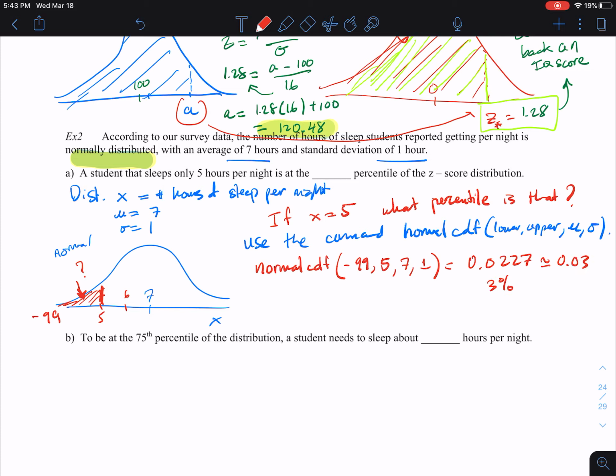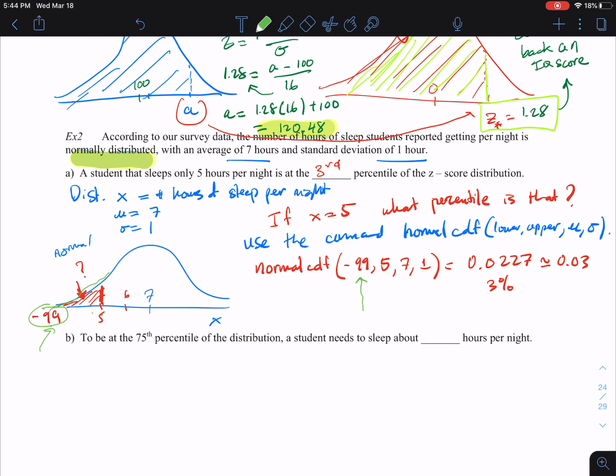So going back to the answer, this is at the 3rd percentile. Okay, the confusing part is, where does this come from? This is like asking, what is the part where the graph touches the ground here? We're going to be safe and just call that negative 99. So this is the lower bound, this is the upper bound, this is the area to the left of phi, or the area between negative 99 and phi.